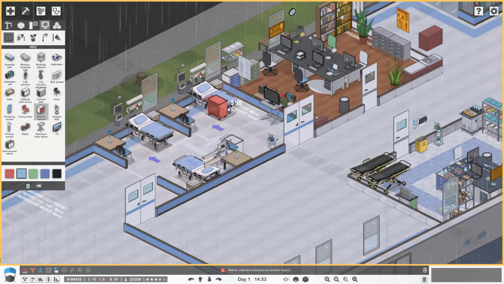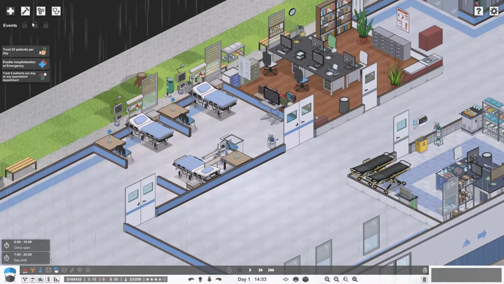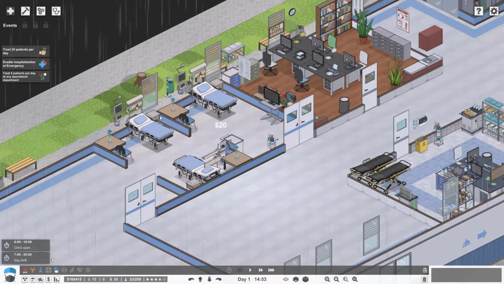But I like to have my beds in kind of little separate units, so they're separated off, okay? And it also adds a bit of privacy, doesn't it? You know, just so the patient is not in direct view of the person next to them. Okay, so that's a high dependency unit. That's all we need for that room to work.